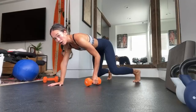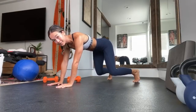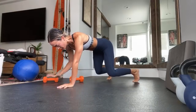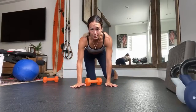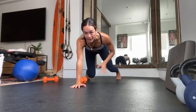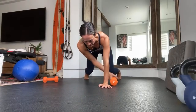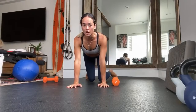You're balancing that glass of water on your back. So really think before you move that weight, stabilize, don't move, figure out how your body needs to do that. That's halfway. A lot of times it's pressing into that opposite side. So if I'm moving the weight to my left, I'm really gonna have to push in that left foot and that right hand to be able to stabilize that motion. Three, two, one, rest. Nice job.